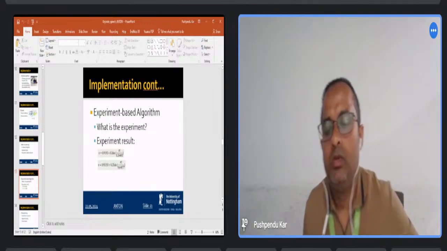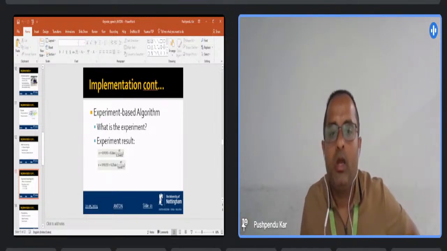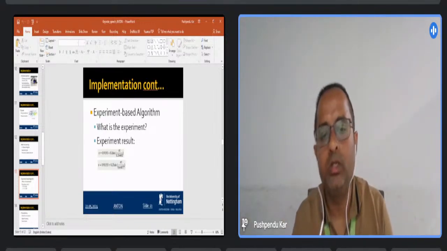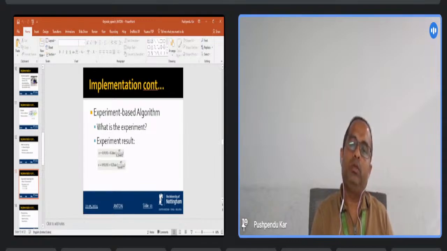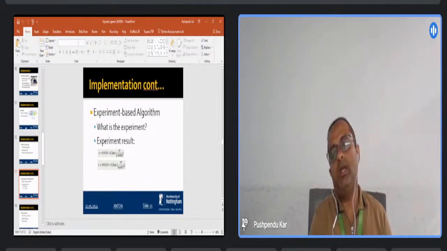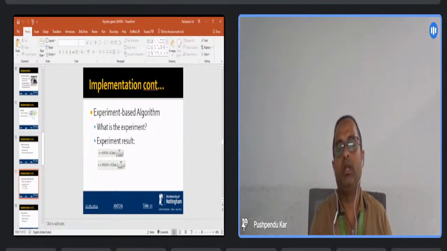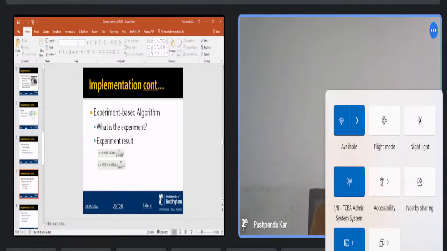So later we did some literature survey and followed the existing research, and we found that if only a machine learning technique is used to recognize the activity, the accuracy is not so impressive. So we decided to integrate an experimental model with the machine learning technique to improve the accuracy of the final system.